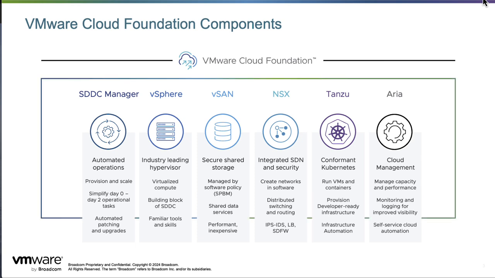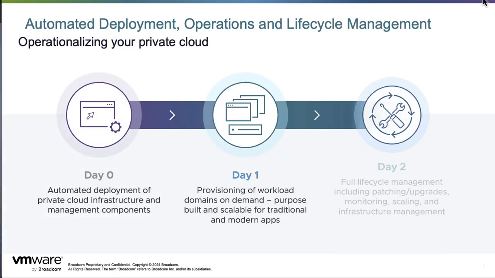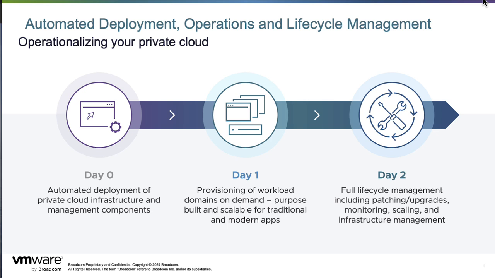Next, we wrap it all up with cloud management, allowing you to keep an eye on capacity, do performance logging, making sure that all your business applications are deployable through a self-service catalog. This allows you to deliver applications with automation. Now, this wraps up all the different software components for VMware Cloud Foundation, and this is all done again with the core automation component being the SDDC Manager, by delivering a day zero automated deployment of all the software components we just talked about.